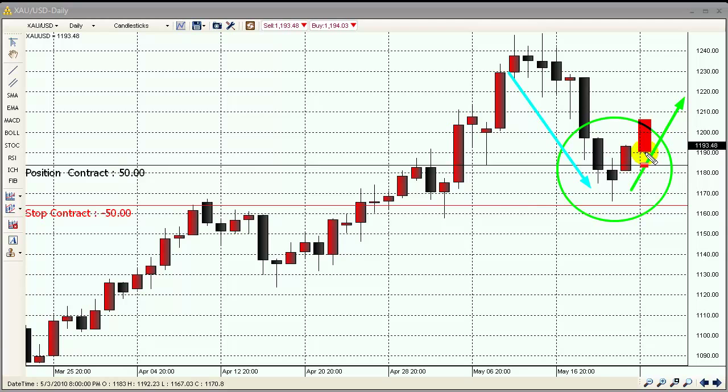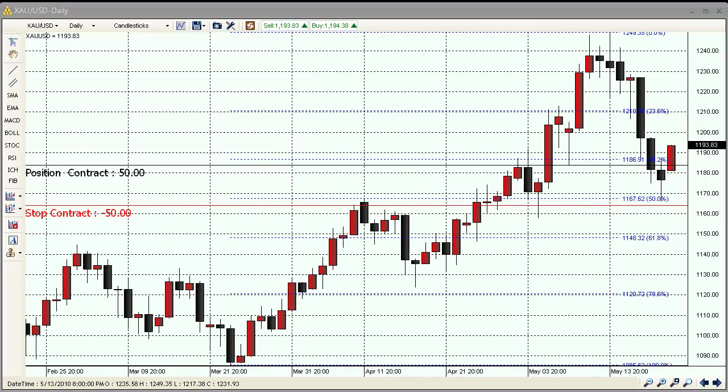We were at 50% in our Fibonacci retracement, and we had this doji-like candle right in here. My feeling was that we had a decent trade on our hands, and therefore I did go ahead and issue the buy signal. Now, as you can see, I've put up our Fibonacci numbers. You can see that we did hit this 50% right on this low. This was that low at 1166.